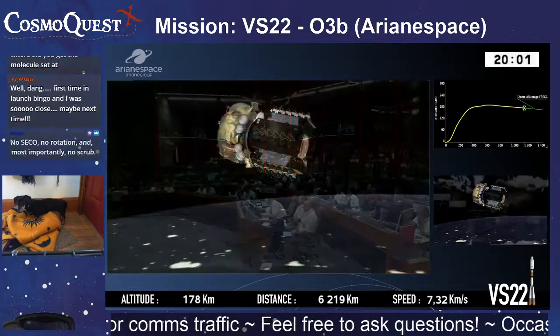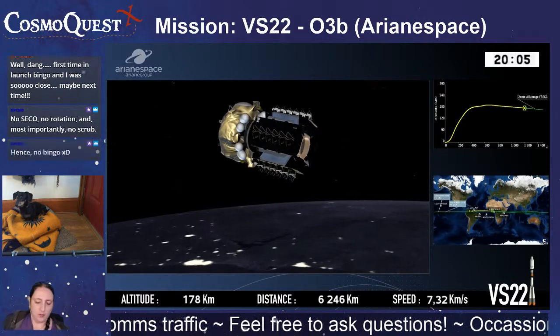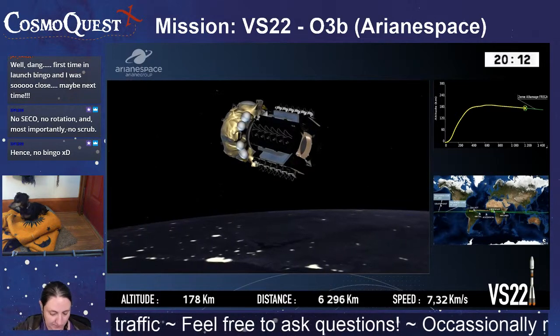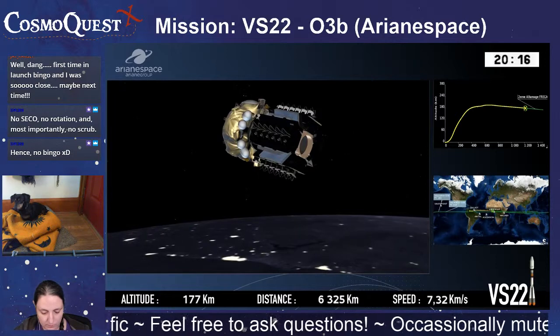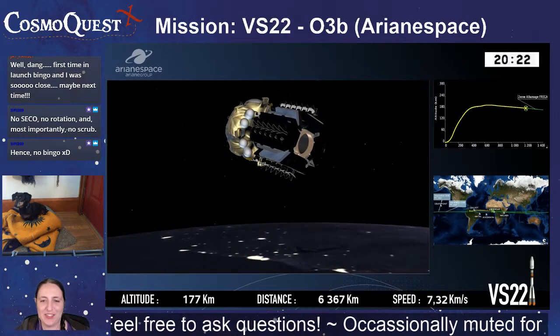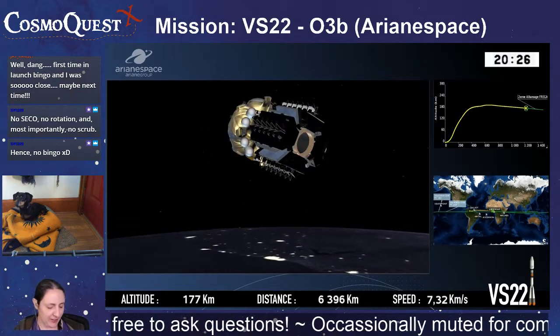I'm just digging. Western Central Africa, in fact. Apparently, in the port city on the Komo River, which is near the Gulf of Guinea. And I believe that the tracking station has been there since 1994. Apparently the German space agency set up there. The O3B satellites, no rotation. It doesn't look like it's rotating.